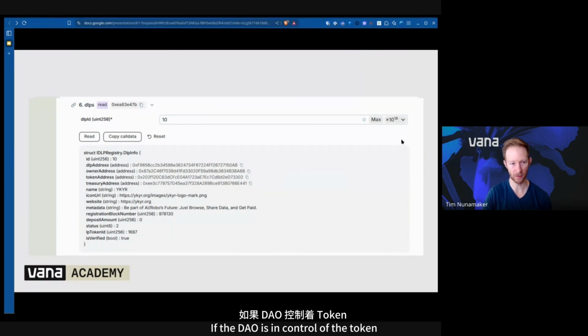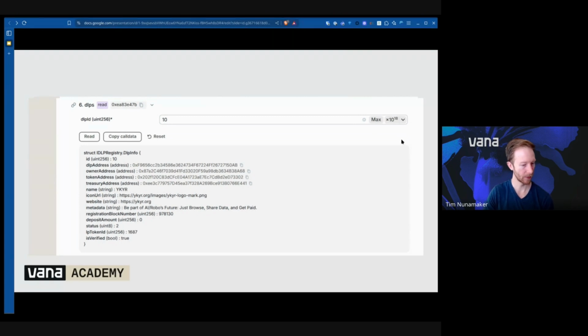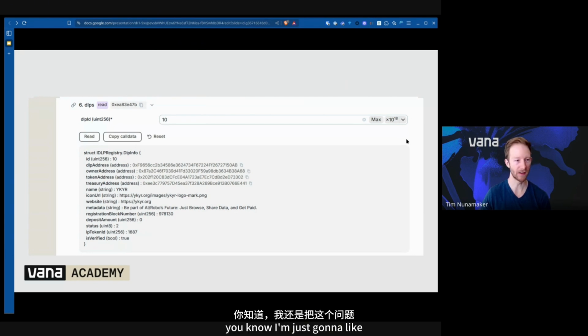If the DAO is in control of the token, maybe you helped launch it, but you aren't necessarily controlling the data. I'm just going to punt that question to our team. If you throw that question in Discord, we can connect you with somebody from the legal side at the Vana Foundation. I think it's a great question, and I wish I could get into that more.